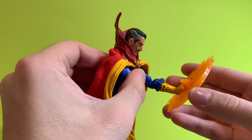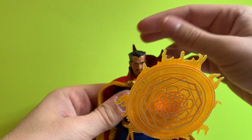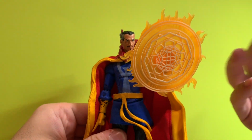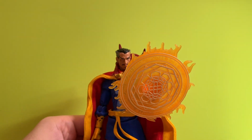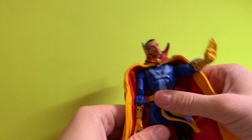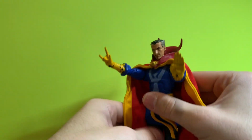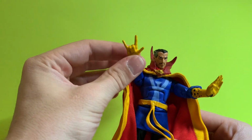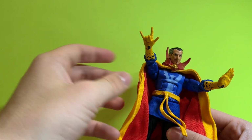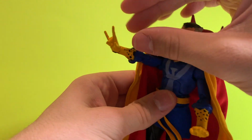And then it just kind of slides on his hand like that. So, I mean, it looks kind of fun. Of course, I'll do some side-by-side comparisons. And then I just had to include this hand, though, because Doctor Strange, like Steve Ditko, created this character. And, you know, he was very important about the hand gestures and stuff like that. So, he had to include this hand.